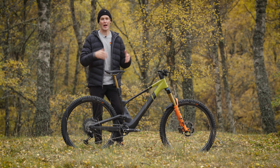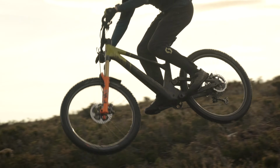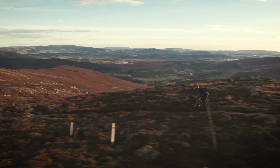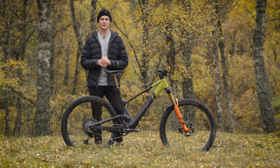Scotty Laughland here. I'm going to run you through my brand new Scott Genius. We've just finished a day of riding here in Aberdeenshire. I've cleaned it up. It's looking absolutely beautiful. Let's talk about the details.